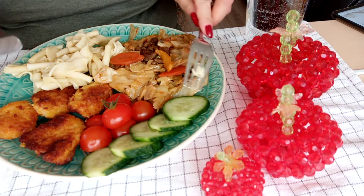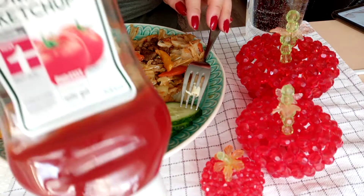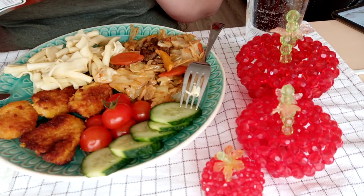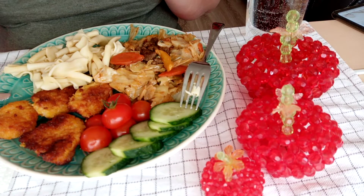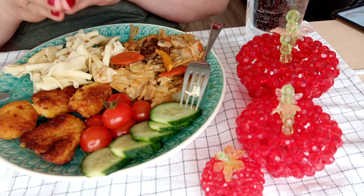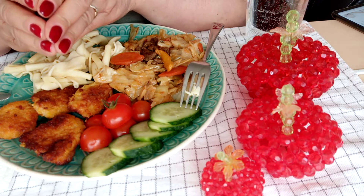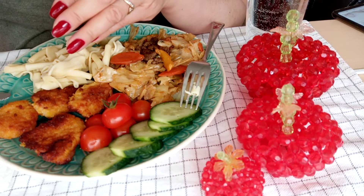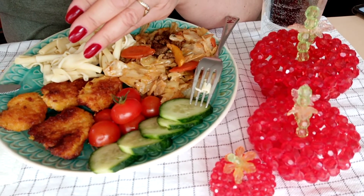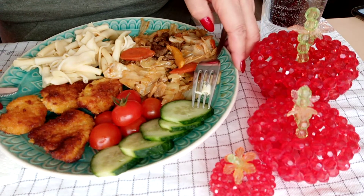I have water here — I will drink only water. And this is my tomato ketchup. So first I will pray: Bless us, O Lord, and this is the gift which we are about to receive from Thy bounty, through Christ our Lord. Amen. Thank you, Lord, for the food. Let's start with our mukbang!